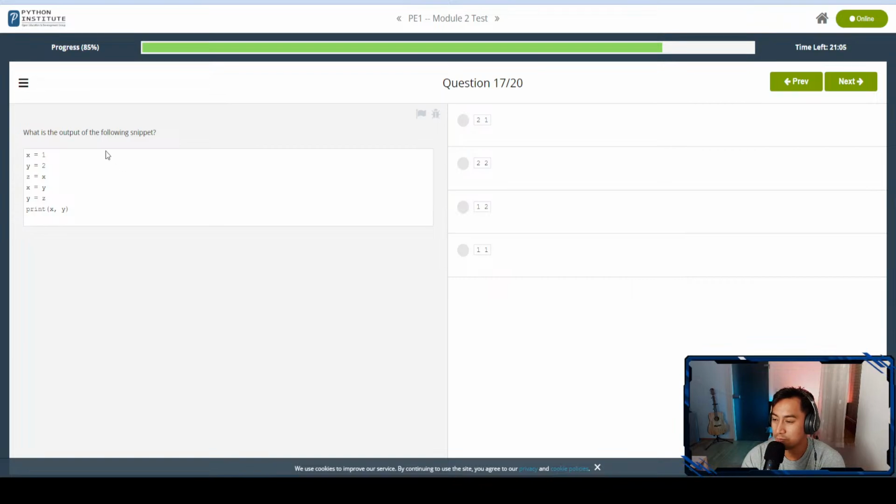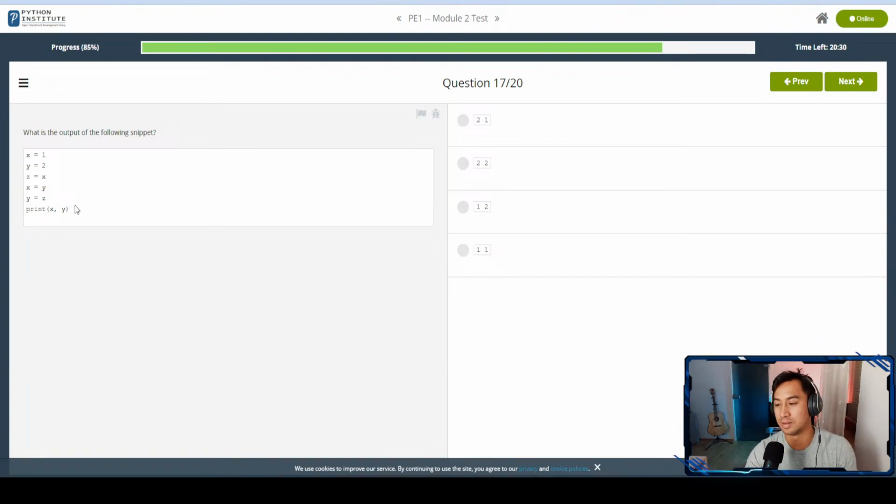Okay, what is the output of the following snippet? 1, 2, x, y, z, print x, comma, y. Y is equal to z. Okay. Z is equal to 1.